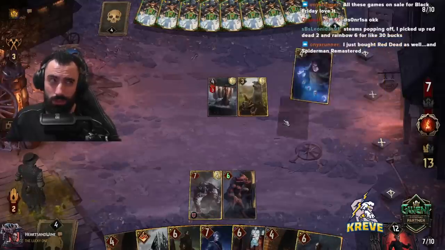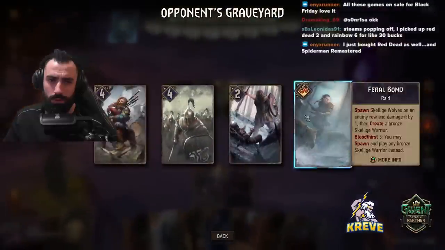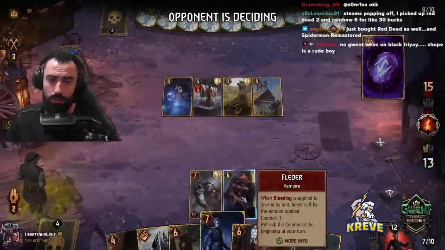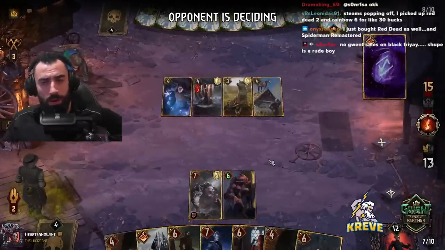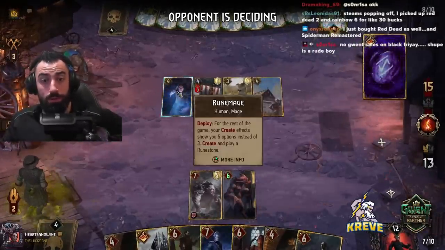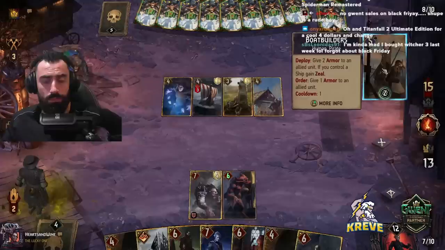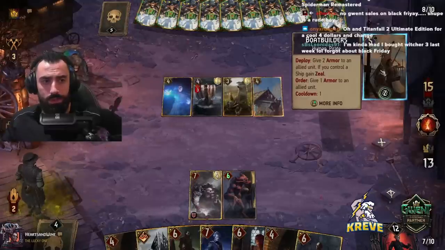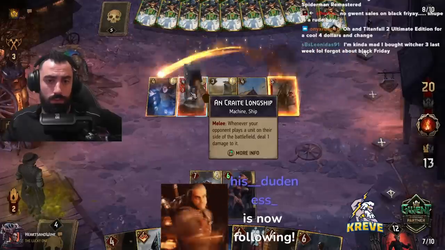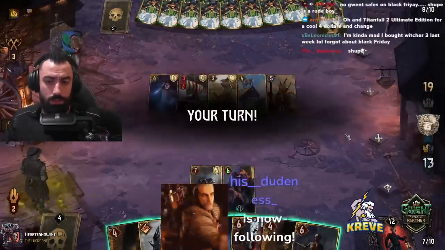Rune Mage. Hold on. Renfrey? No, can't be Renfrey, Feral Bond. What's Rune Mage in here for? So, non-devotion. Yeah. What is this? What kind of a deck is this, man?